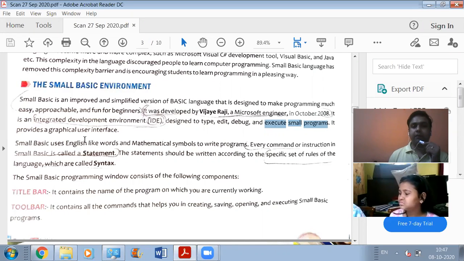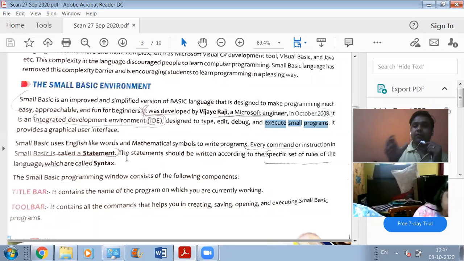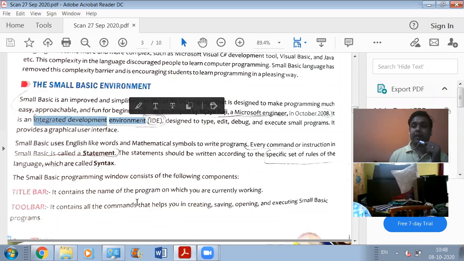So integrated development environment is an environment in which we can type the code, we can edit the code, we can test the code, and find out the errors in the code. Fine, and if there are some errors, we can rectify them and make the code executable. So an environment in which we can define small codes for small programs is known as an integrated development environment, an environment in which we can develop something.